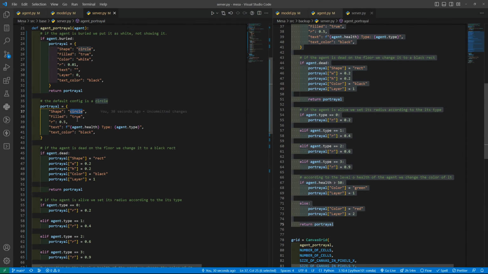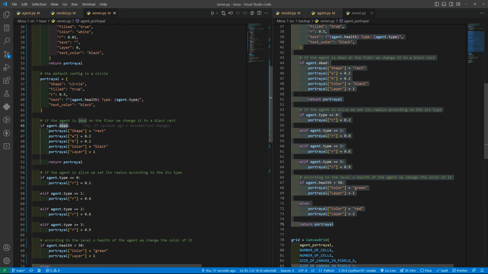The shape is a circle. Every agent is a circle. Filled by default, the radius of the cell, and we will show a text with the health and the type of the agent, so we can see the type and health during the simulation, and the color of the text will be black.